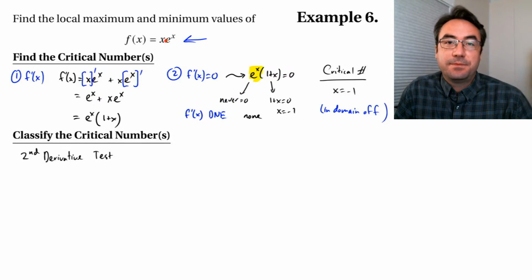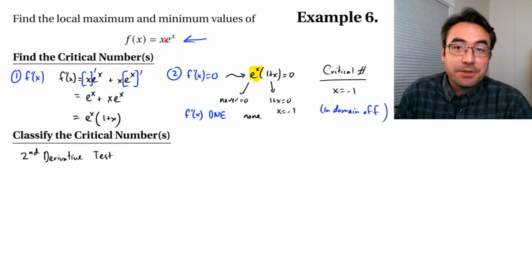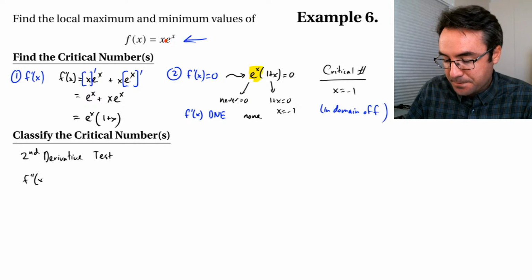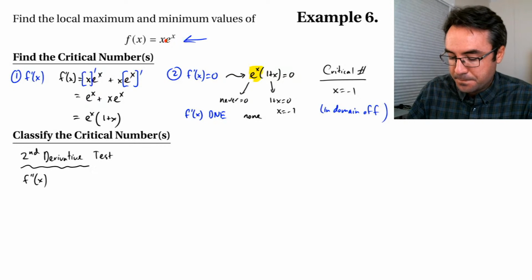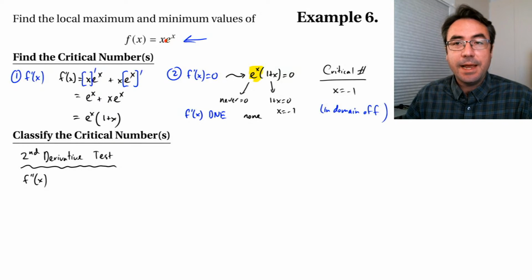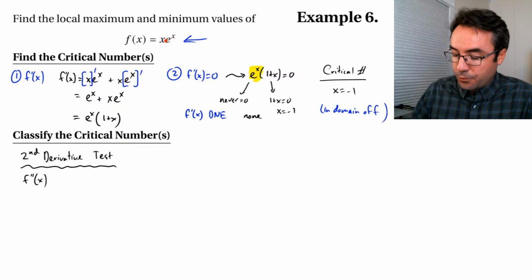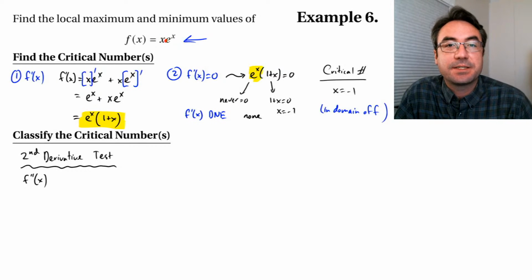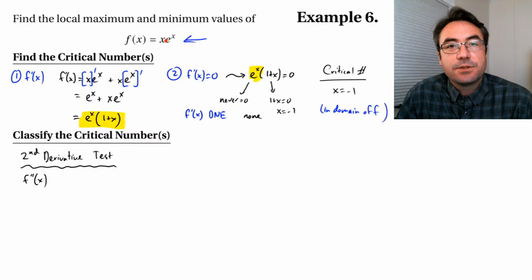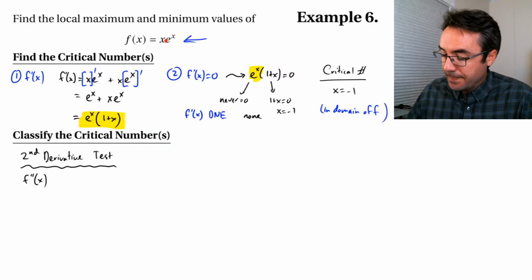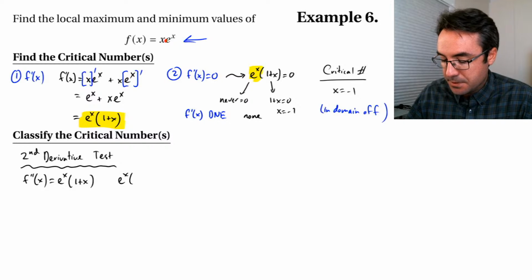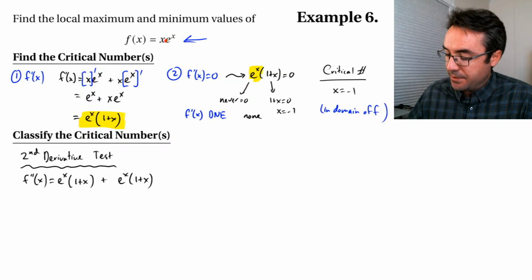So that means, as the name suggests, we have to calculate our second derivative. So let's calculate our second derivative. And we're going to do the derivative of our first derivative, and we're going to use the factored version here, this e to the x times 1 plus x. So let's differentiate that. So that is also a product. So let's write down 2 copies of that product. Put a plus sign in the middle.